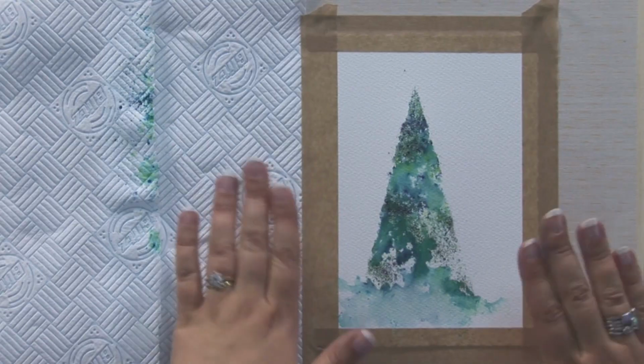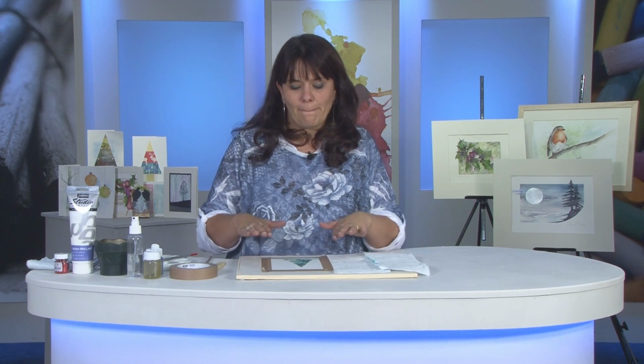So now that's dry, I'm going to put a background in. And you may wonder why I've changed the order, because normally you would do a background first. But I want to make the edges of my tree nice and soft, and it's also to prove that you don't have to do things in the same order all of the time.